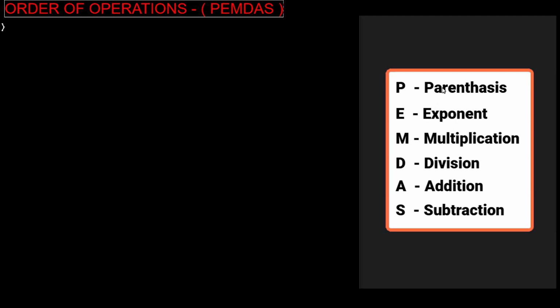So parenthesis, anything in parenthesis will be the first thing to be calculated. So in your line of calculation, from left to right, if you've got a parenthesis, you have to go and calculate what's in that first. Then you apply exponents. So wherever you find exponents, powers or roots, you'll apply that to that item, calculation inside a bracket or parenthesis, if you want to use that word, and you apply those from left to right where you find them.